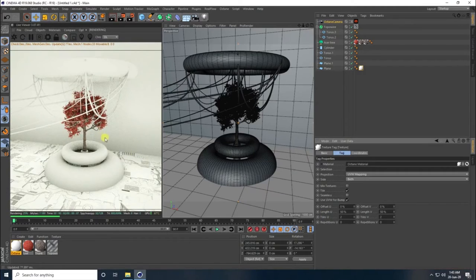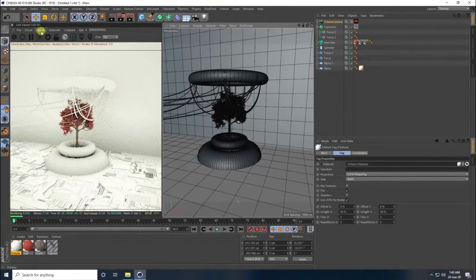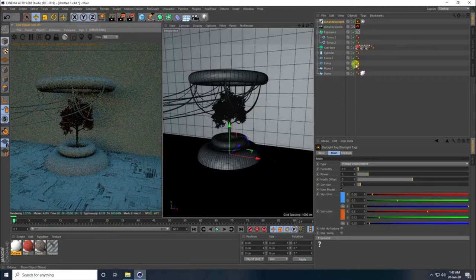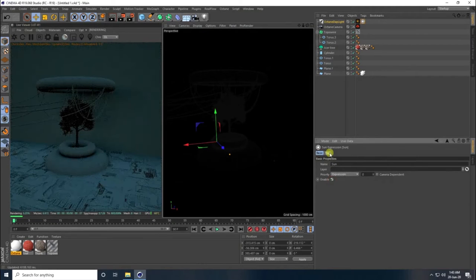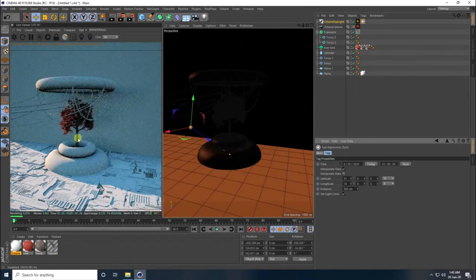Okay, so now guys, I also apply light. So I go on object and use Octane daylight, and click on here. That's my sun tag, basic and enable check. And again I go to tag, guys, change time like 23, 0 and 0.